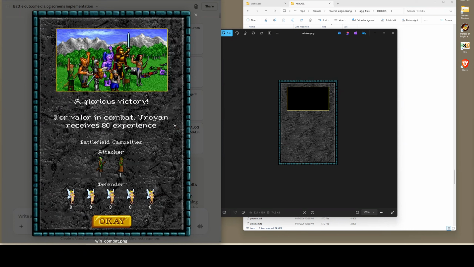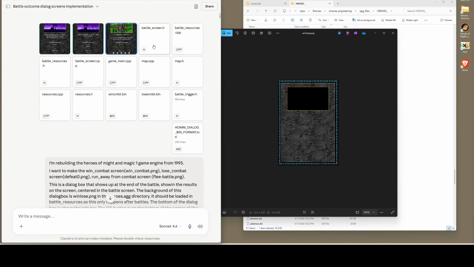Only one of the Warlock's characters is represented, and everybody else has two. Actually, the Barbarian has three represented, and there's a bunch of dead bodies. It's actually pretty morbid. I've never actually noticed and paid attention to this. Anyway, that's the screen that I want to build at the end of the battles.